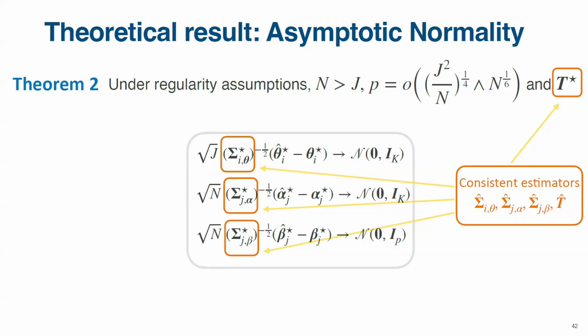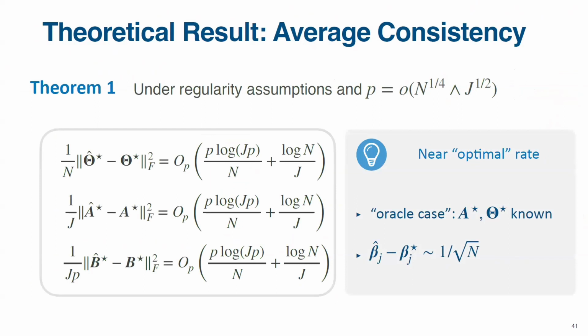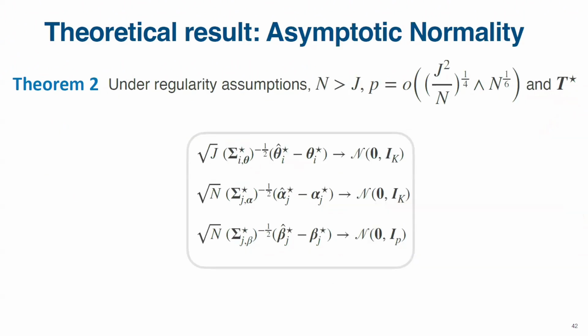For this convergence, you either fix N and let J go to infinity, or you fix J and let N go to infinity, or both go to infinity. Here we allow N and J both to go to infinity simultaneously. This asymptotic result is for an individual, not a uniform normality for everyone. But we do have some uniform convergence result, where you could replace the norm here with the maximum norm, and we could have some convergence rate control. For the asymptotic normality, it's not uniform for everyone; we cannot prove that, but we can prove that for an individual it has asymptotic normality. Yeah, that's a good point.